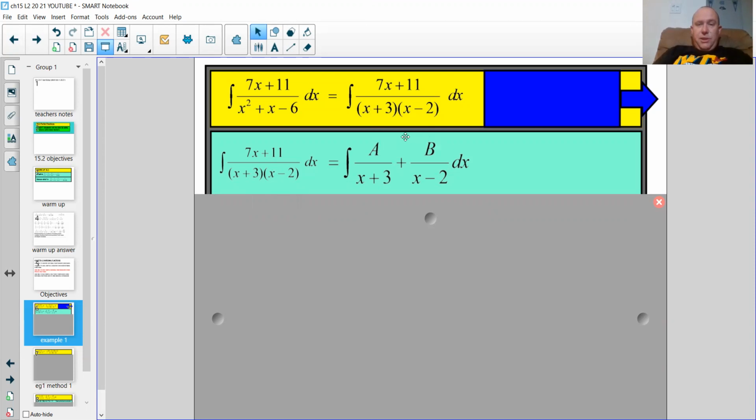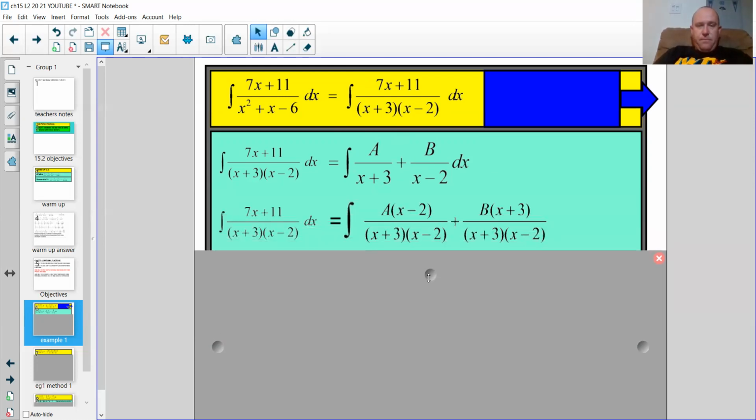What we do know as mathematicians is that when we have linear factors, all we're going to have is constant terms here. So there'll just be something like a 2 or a 3. It won't be anything like 3x or 2 minus 5x. It'll just be a constant. So we set up the question like this. Now, we've gone straight for a more complicated question. We've immediately gone for an integration question here. In general, it could just be: what is this in partial fractions? But to save time, we're going to do one big question so you can see how everything would work together.